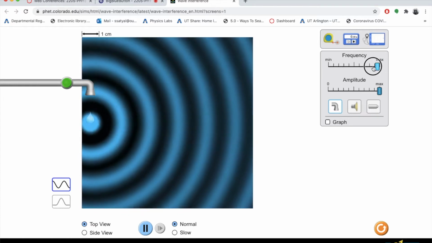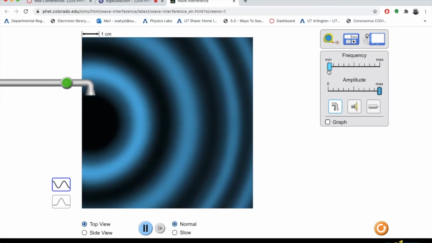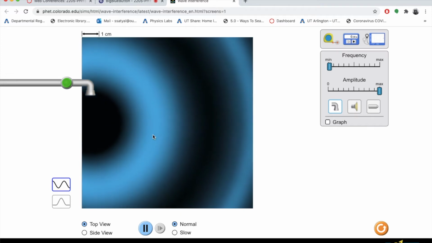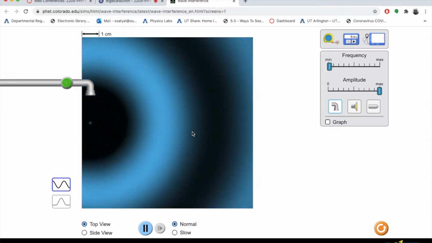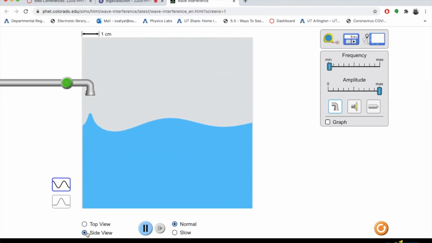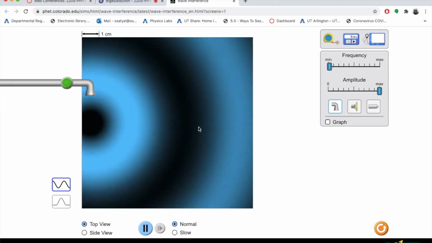And so frequency, if I decrease the frequency, or for the minimum frequency, see, I'm getting the largest gap, right? You can also see from here. So you see the longest wavelength is created for minimum frequency, and so on. So top view, how do I measure the wavelength?